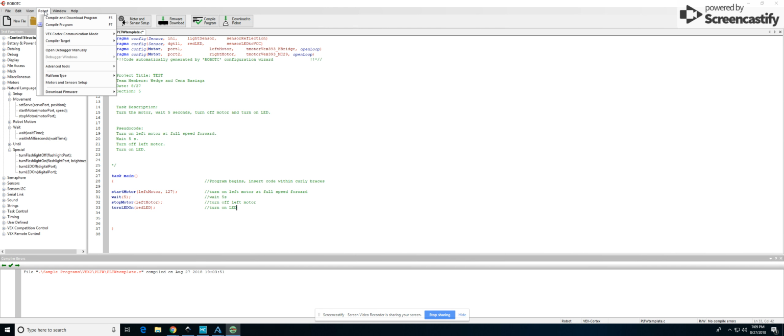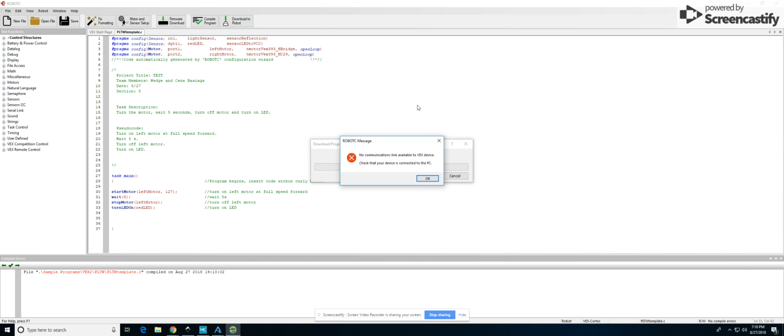I will go to Robot, compile and download program, and right now it's going to give me an error message because I'm not hooked up to a VEX Cortex. But down here at the bottom where it says compiler errors, I would see any of my compiler errors. So if I accidentally deleted one of these, or I didn't put the right cases or something in here, forgot to make a change, maybe I forgot to change red LED to be red LED, that would show up down here.